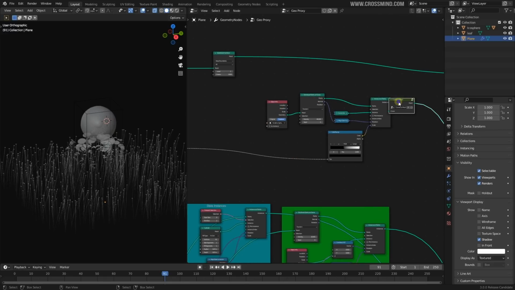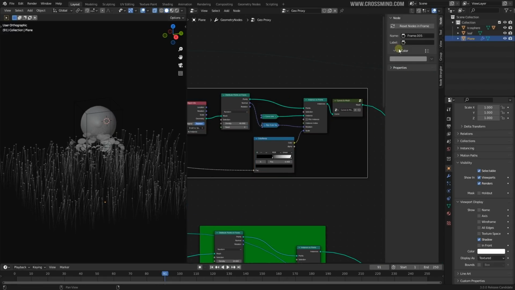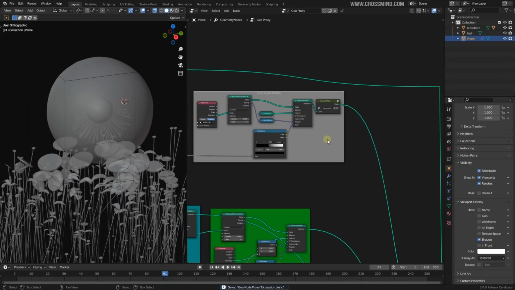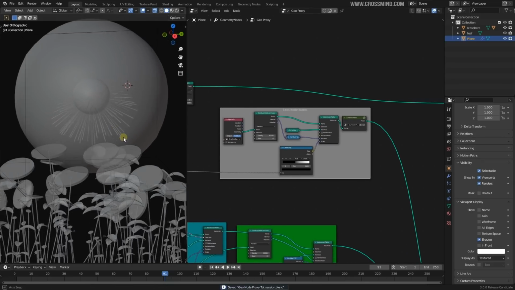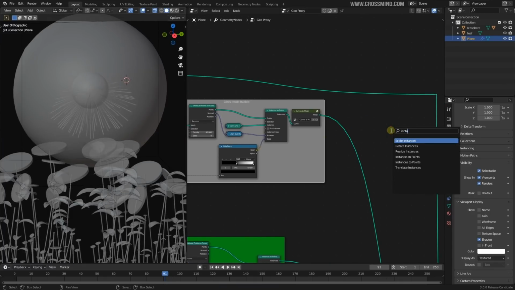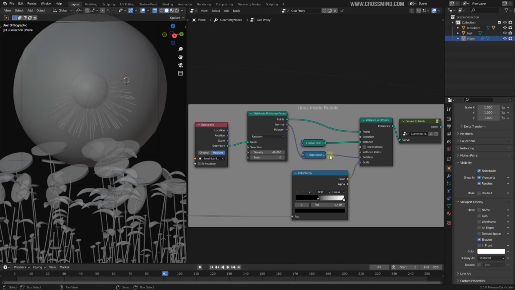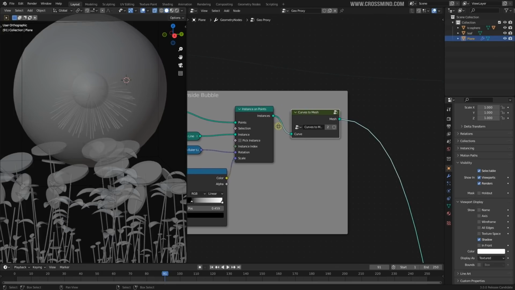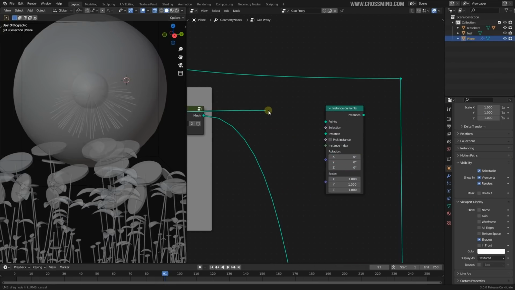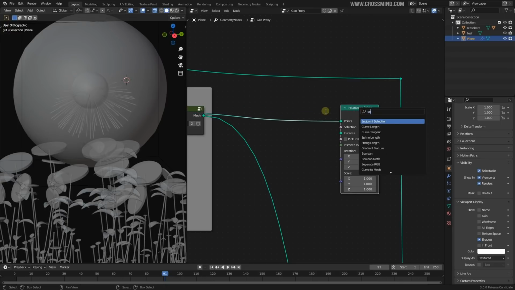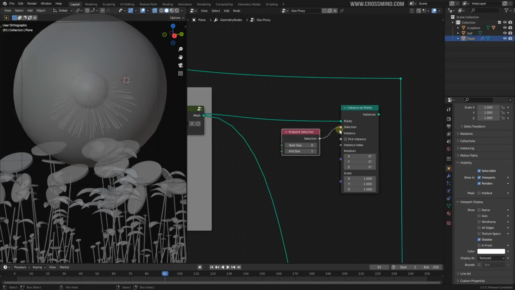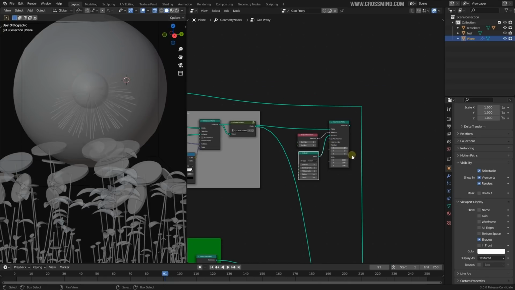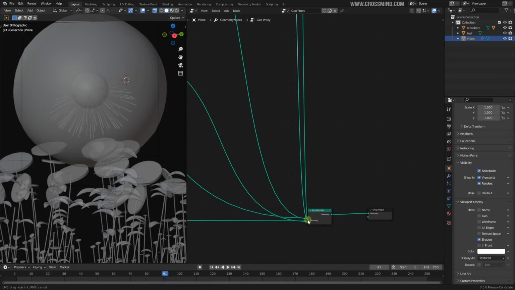We can again plug these into one clean frame and call this one lines inside bubble. And now similar to this disk, we need a disk on these lines. So for that, let's bring another instance on points. And for this, we want to use the wires. So distribute points on faces and curve lines. Before converting it into the mesh, we had these wires, the curve data. So let's plug that one into the points and endpoint selection again. No starting point. We only want the ending point, and the cylinder that we had earlier. Similar to that, we should plug this into the instances and plug everything into the join geometry node.